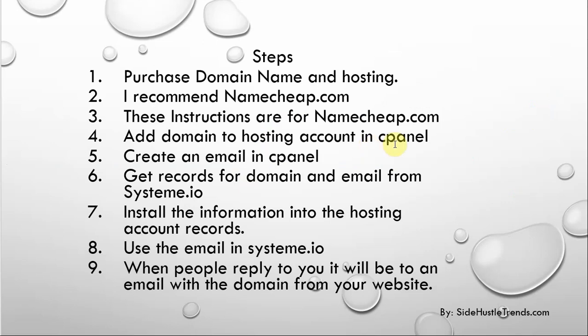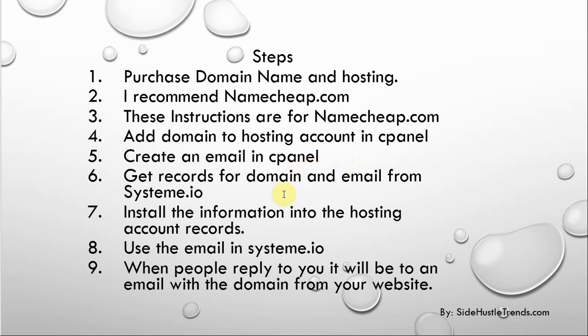So here are the steps. You can come back and take a screenshot, but I'm going to go through these steps. You're going to purchase the domain name and hosting. I use Namecheap because it's really simple, and these instructions are for Namecheap. It's the same as GoDaddy. You're going to add a domain to your hosting account. So you go buy a hosting account with Namecheap and add a domain name. You add that in your cPanel. You're going to create an email account in your cPanel. At this point, you're done with the fact that you have an email for that domain, wallyrabbit.com.